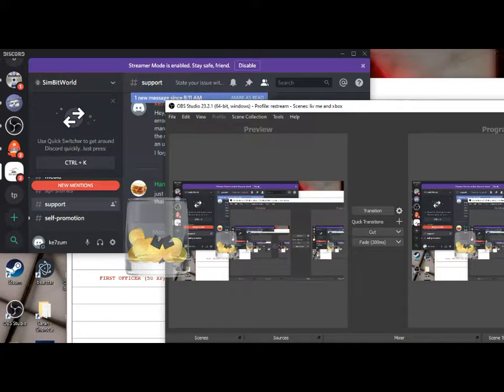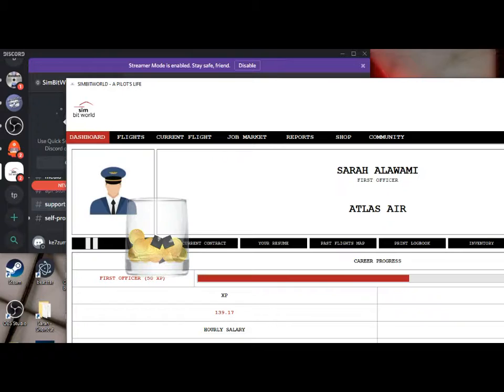But I do want to quickly talk a little bit about the controls at the top, where it says dashboard, flights, current flight. Those, in my opinion, if they are tabs, they should be accessed with tab, or if they are the kind you find with control tab, they should be accessed with control tab. They would look like the tabs in a file cabinet, where you page through those tabs and you can see different areas of the screen.